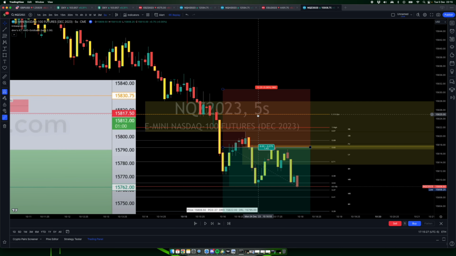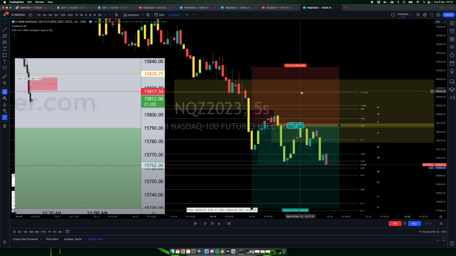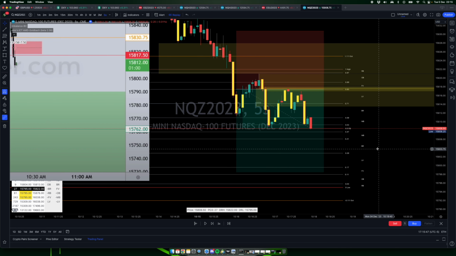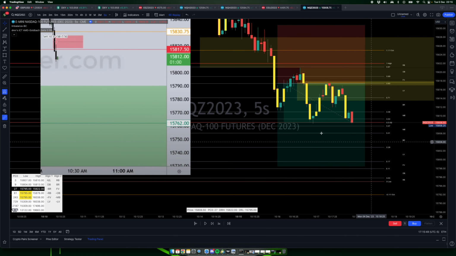So he's got quite a wide stop. He's got his stop way above the extension. I wouldn't have put my stop up there. I'd maybe put it here. But I guess he wanted to be super careful and not get stopped out, because I think there was news imminent. So he could have easily put the stop there and he should have been safe. And I think he moved his stop down after price started falling.